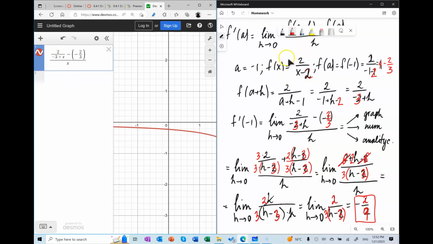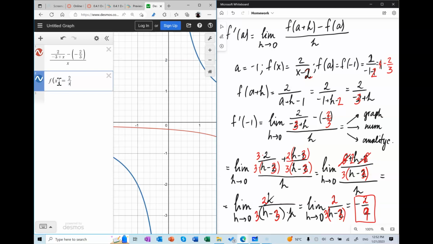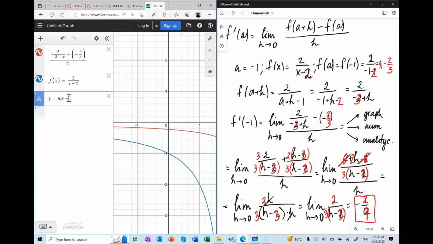Now, to get a better understanding of what's going on here, we can graph this function. That's fine. There's nothing wrong with graphing this function. We're talking about the slope of a tangent line at this point. And if you were to guess this slope, how would you do it? You'll just graph some y equals mx plus b, and b is the slider, right?